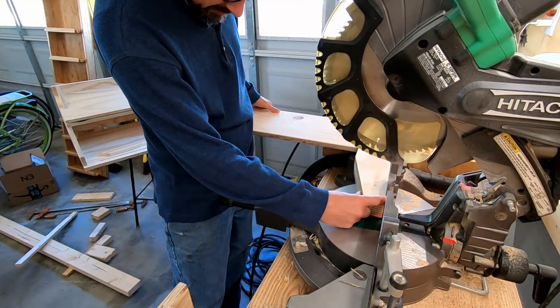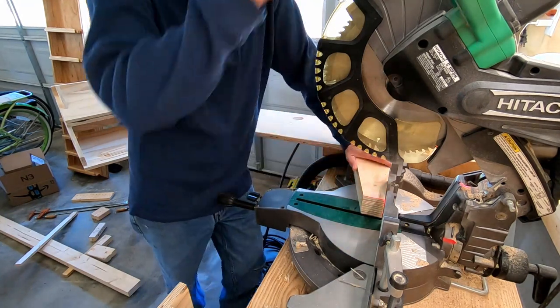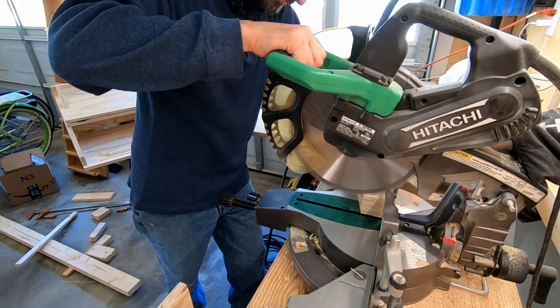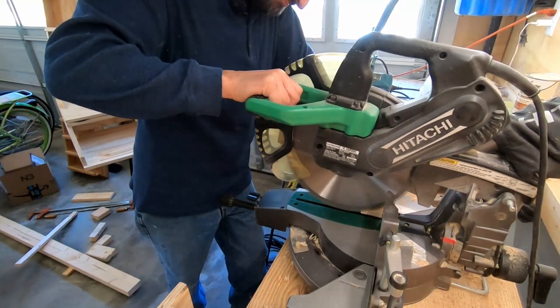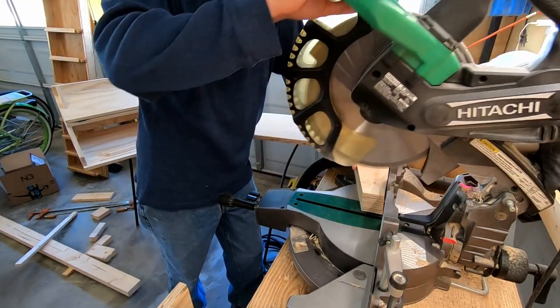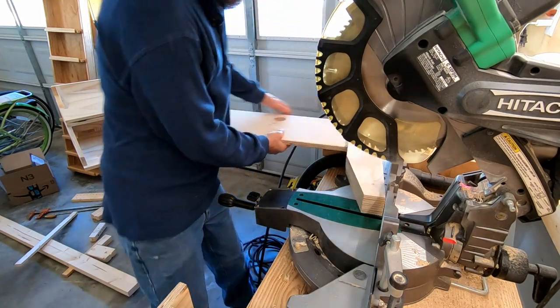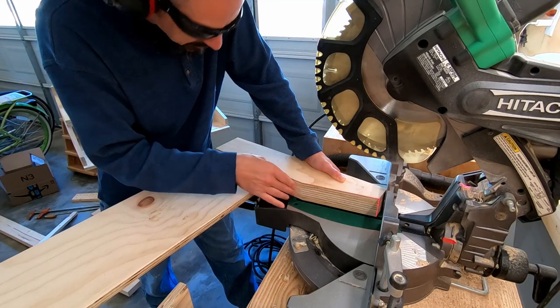I'm just going to shave the front of this off and make it pretty. And then this, we're going to trim this by hand.